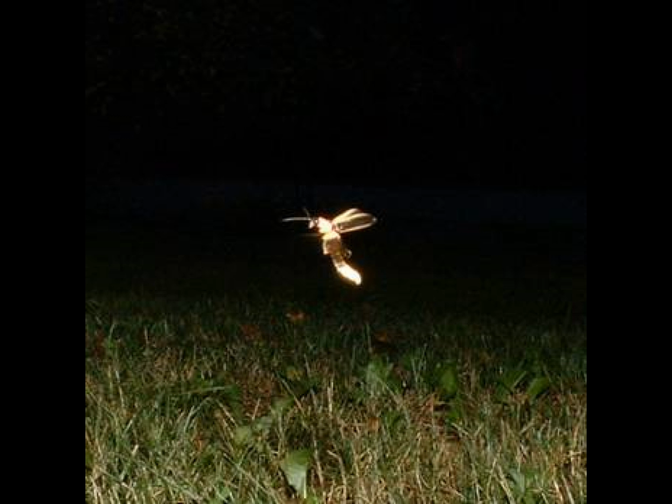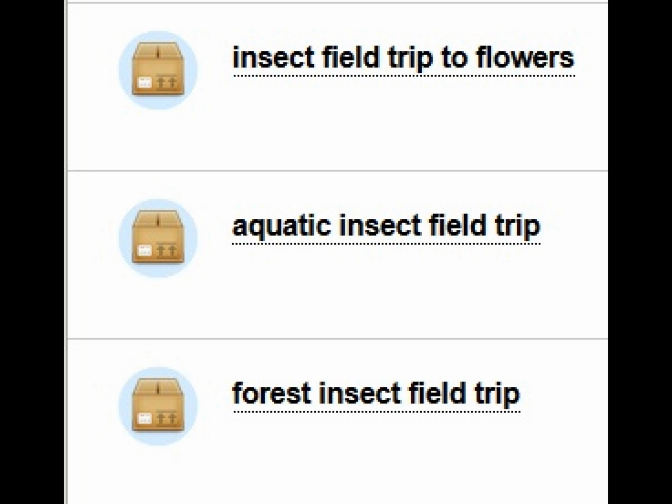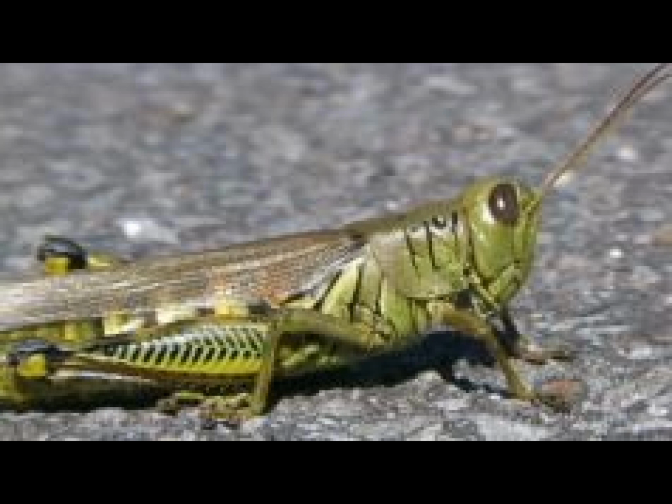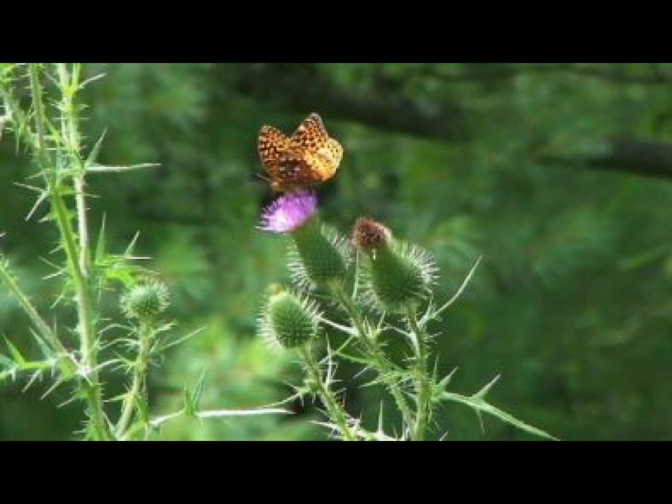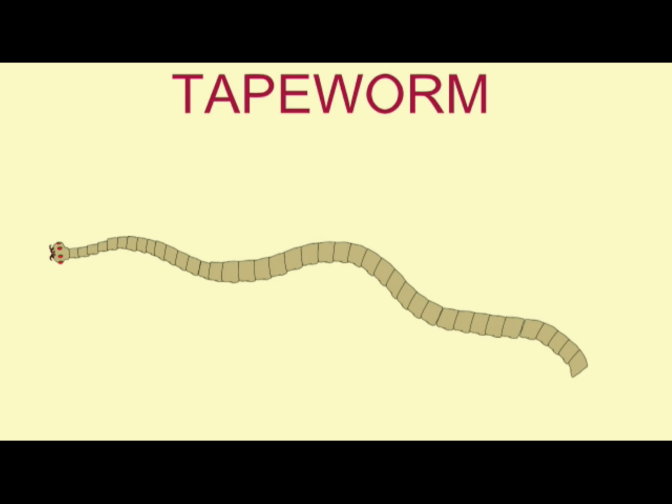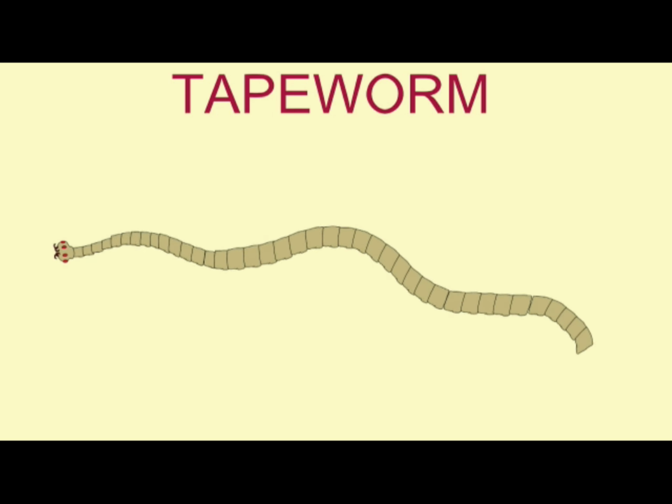There were a couple of interactives where you went on simulated field trips involving insects and saw that there were different insects in aquatic environments than there would be near flowers, etc. So I'm just going to ask you in general, pick two different sites and compare the different insects that you found in each. One of the things that was stressed was the great diversity in each of the animal groups.